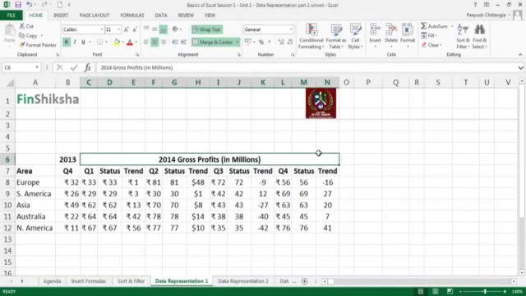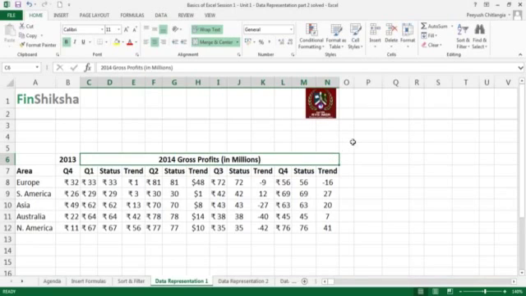We continue with our discussion on data representation using various tools in Excel in this particular video. What we're going to look at in this video is how we can extensively use conditional formatting and its features to represent data in a very lucid, pictorial, colorful format, in the same tabular format.